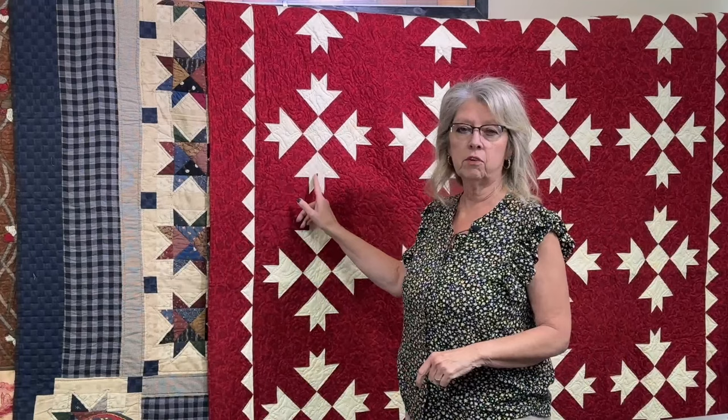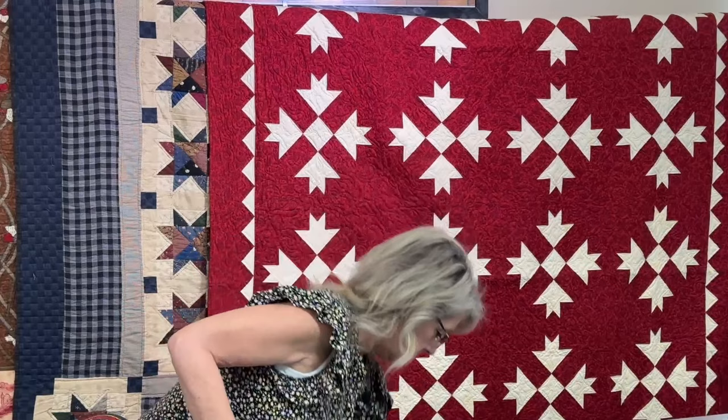Now, if you jump in to make this quilt, I will tell you that this flying goose is a different size than this flying goose, so don't get them mixed up. That's really the only curve in the road on that particular pattern, is pay attention to the sizing of your flying geese, because this one is a different size than this one, okay? Because we had to make it fit on the border, all right? Okay, another question. No questions? Okay, so let's look at the next one.